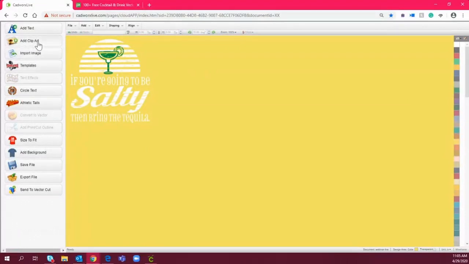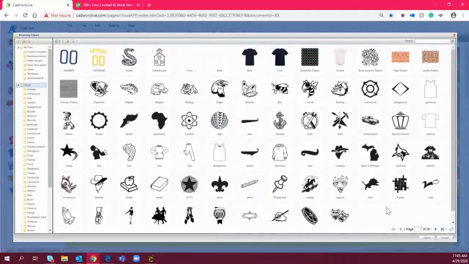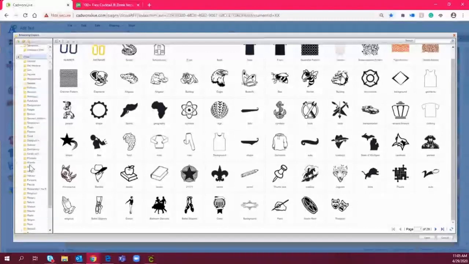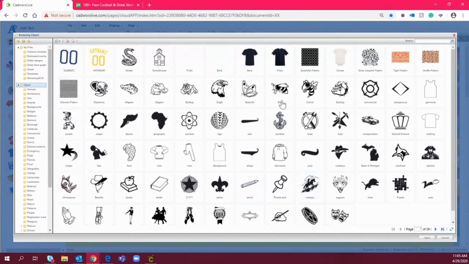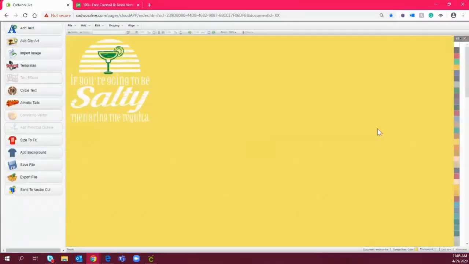So starting with clip art, I'm going to select Add Clip Art on the left-hand side here, and you'll see a variety of things come up. 29 pages on my screen listed here, and a variety of different market types, or just broken down so that you can choose based off of the specific thing that you may be decorating or targeting for in Cadworx. All right, so for this, the first thing we're going to do is import a circle. All right, so I'm just going to type in circle. There's a little search bar that makes it really easy for me as well. And I'm going to double click the circle that I want to import. All right, so this is the one.